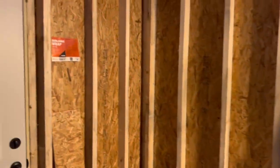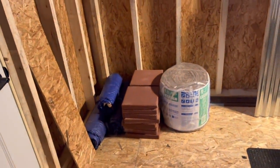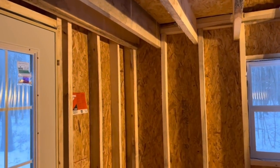For today, we're gonna get set up working in this corner, try to get it ready for a stove.